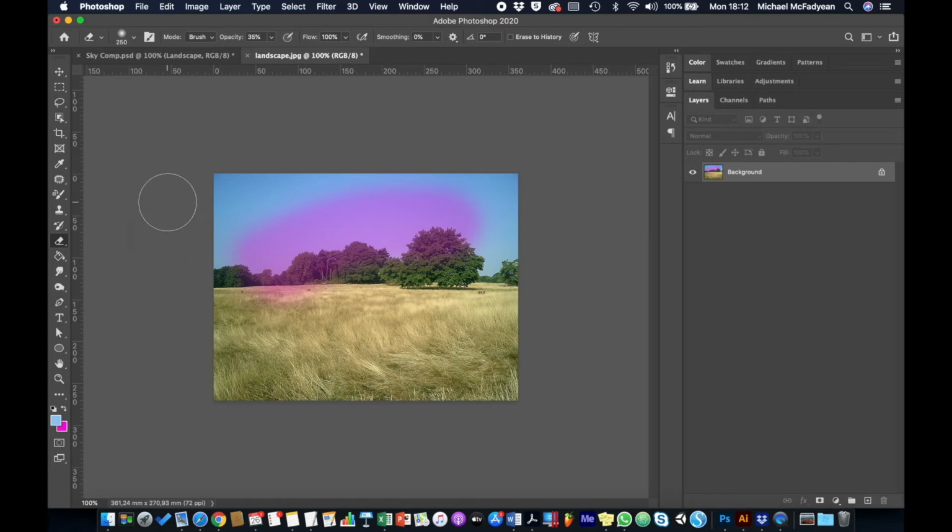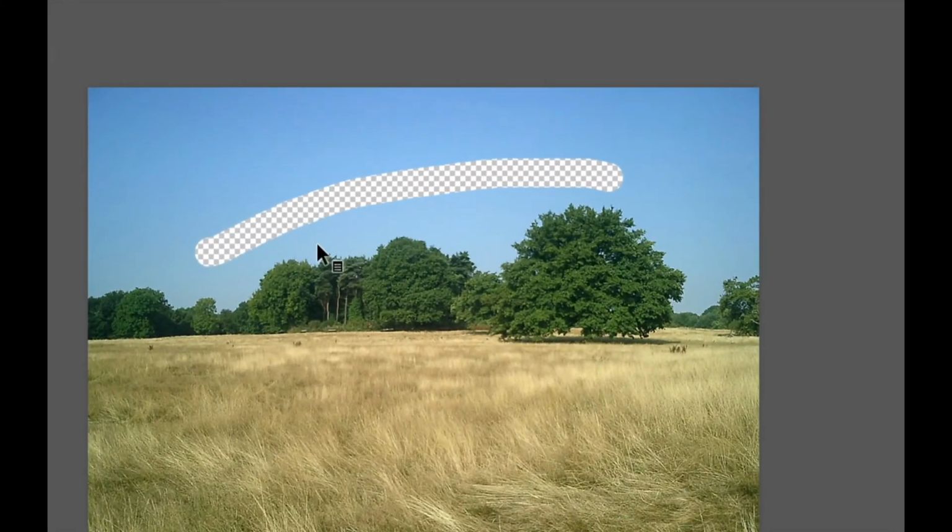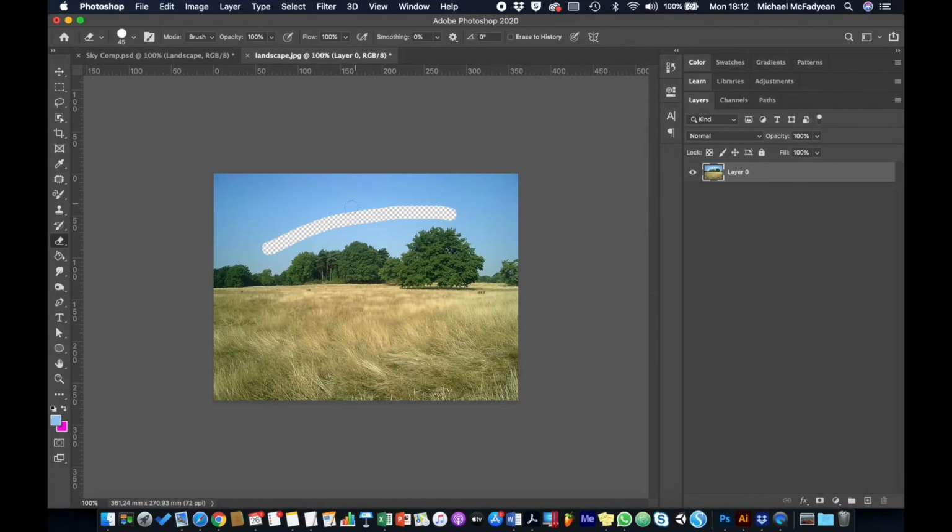So I'm just going to undo that and just reset this tool. So right click, reset tool, and I'm going to make the brush a little bit bigger. So you'll see when I erase, I erase to the background color. So I'm just going to undo that, and then I'm going to unlock the layer. And now when I erase, you'll see that I erase to transparent. In other words, the checkers pattern represents nothing, so there's no pixels there, so we're erasing to transparent.